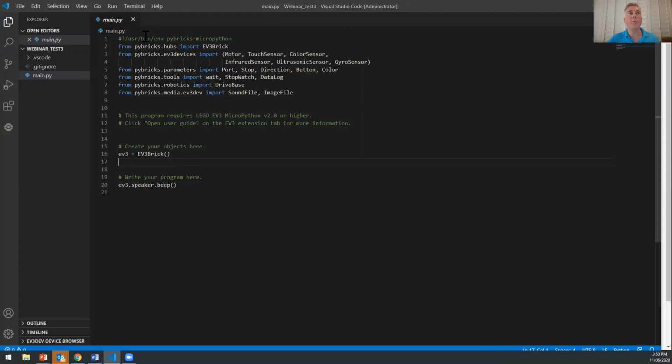Okay, then we jump into this big block of code up here. This is where we import the libraries, okay? This is where all the code is that allows us to interact with the EV3 brick. And so there's all this, what they refer to as libraries, where all these sort of code sequences and classes that we can use to code the EV3 brick itself.